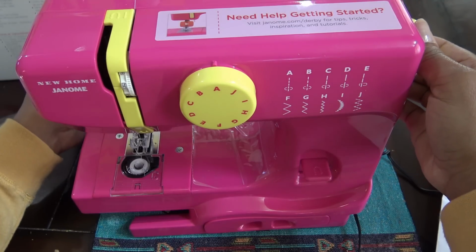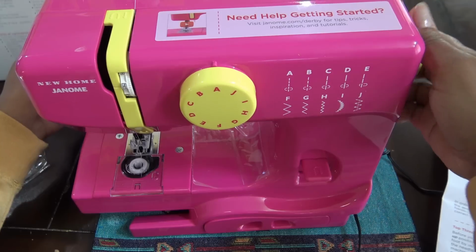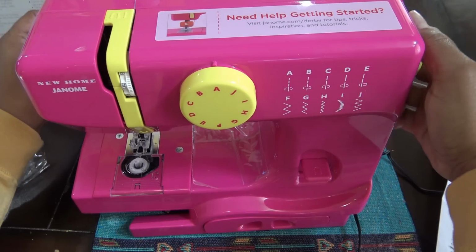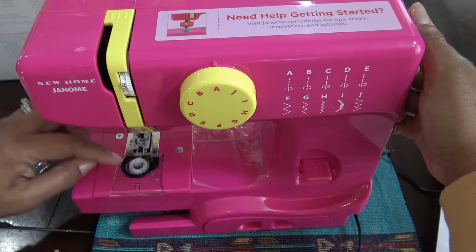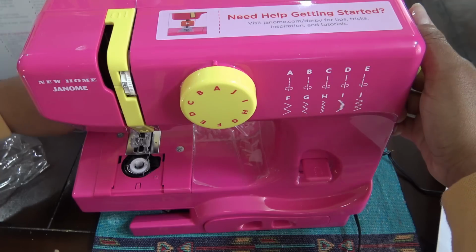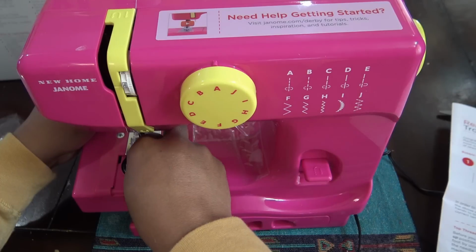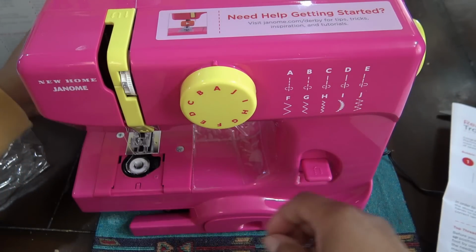So I'm still turning the handle, keep turning it, and it pulled up my bobbin. I'm just trying to get this out of the way here. At least it did for a second. Let's do that again. Where are you coming from, bobbin? What are you doing? Okay, there we go. There we go.